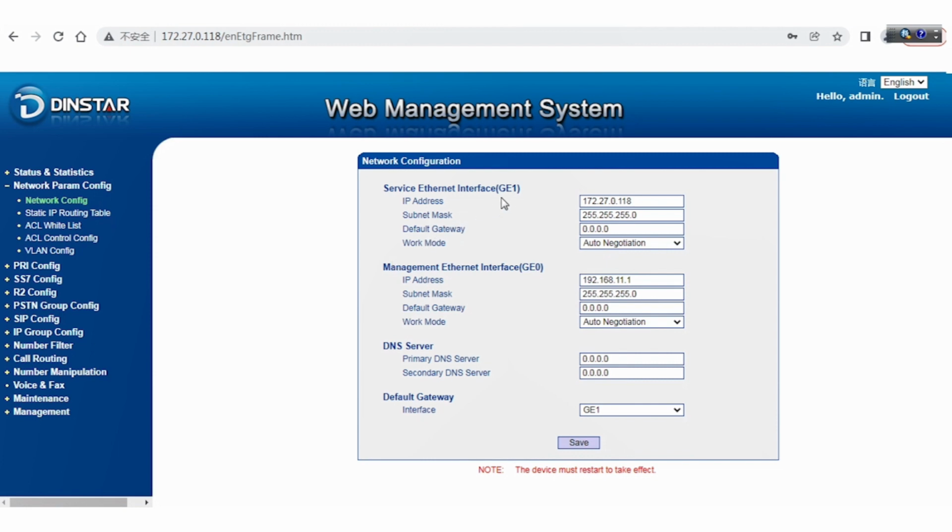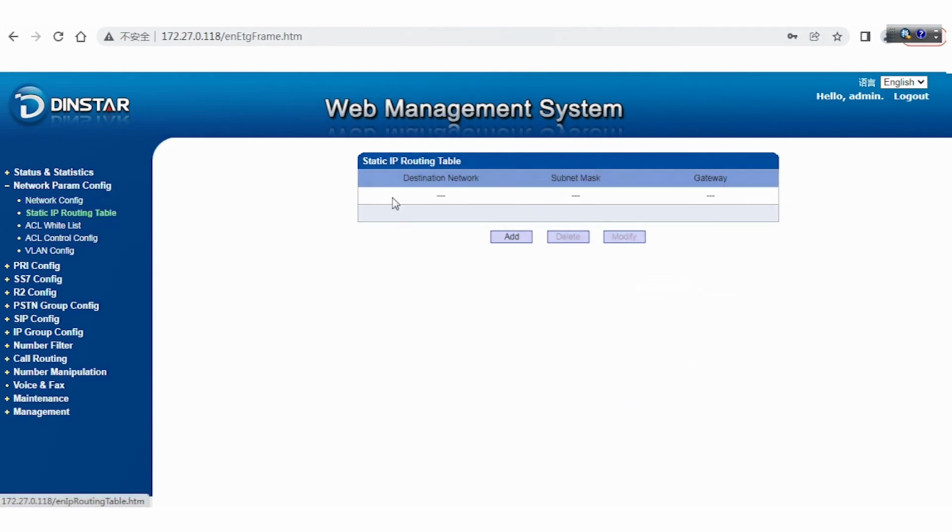You can see we already have two network interfaces, GE0 and GE1, and you can configure different modes and networks. There is also the default gateway and DNS, and you can configure the IP routing table too, but if you're not familiar with this, don't touch it. If you are an expert or advanced user, you may consider it.